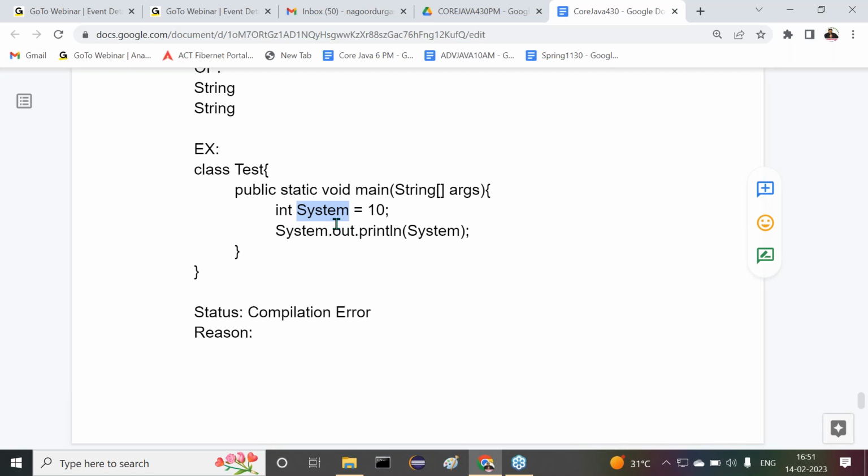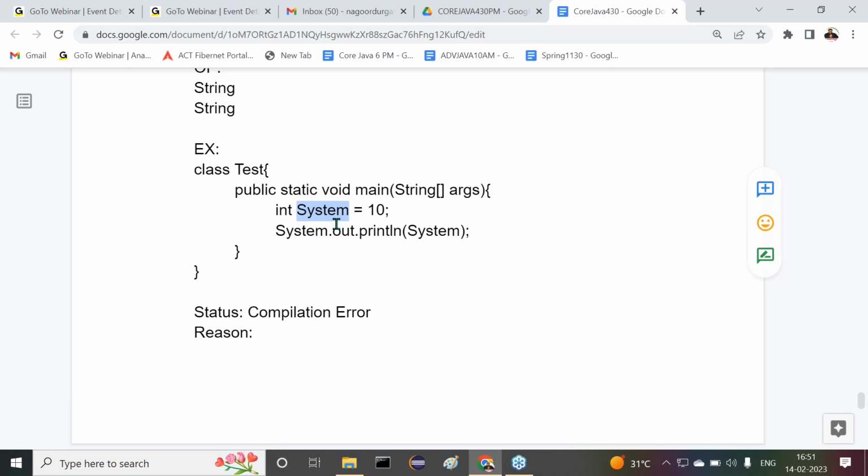What is the point here? I'm telling you clearly. In a Java program, if we use any predefined class name as an identifier, as an integer variable, then in the remaining part of the program that name must be used as an integer variable only. It is not possible to use it like its original class name.